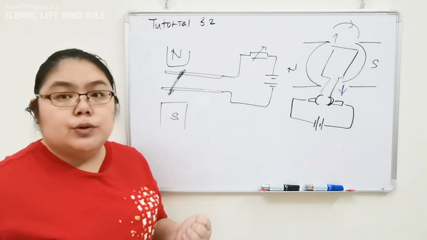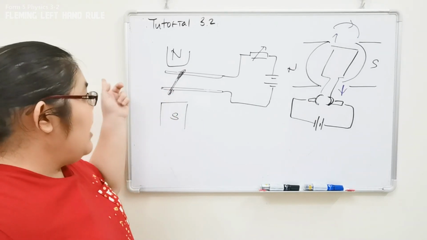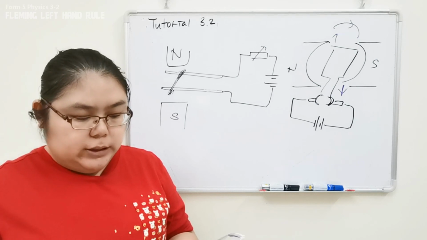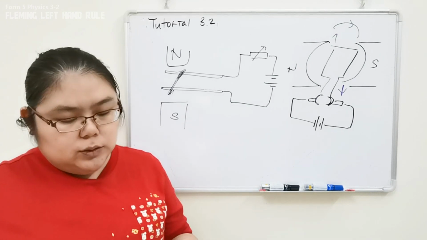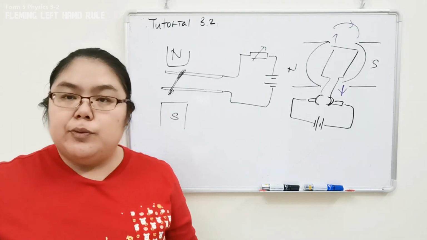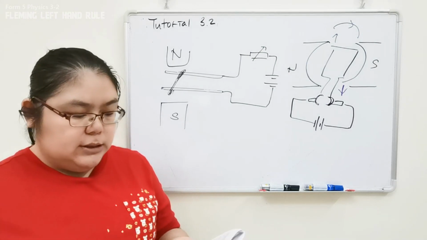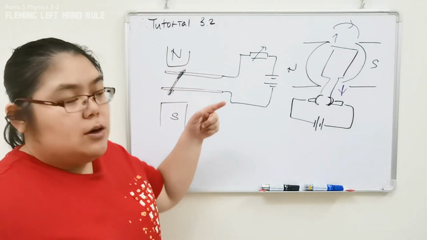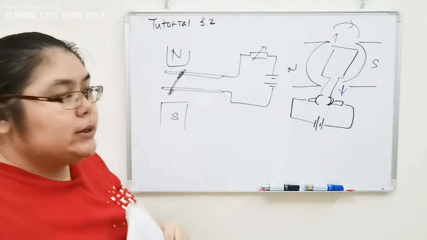So from here, we need to use Fleming's left-hand rule. Either the rod goes to the left or goes to the right, just like this. So from here, we go and do the explanation. Can you see the question is 2 marks. So for 2 marks, maybe you can say where it moves. Number 2, you say the reason. Why will it move? Because of the resultant force pushing it. Okay, so now we go and see Fleming's left-hand rule. By using Fleming's left-hand rule, north to south, so I need to point downward first. Now the current, how does it flow? We label the current.